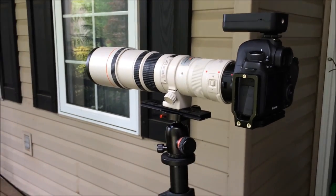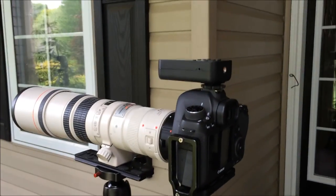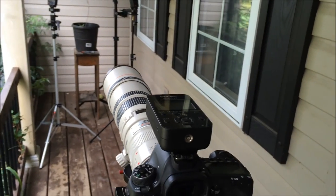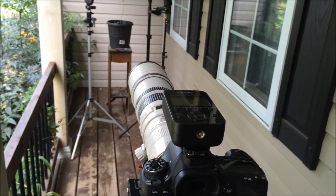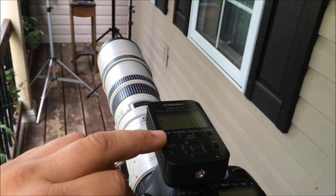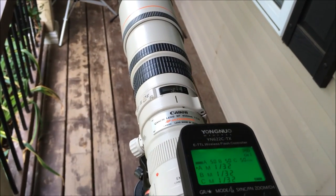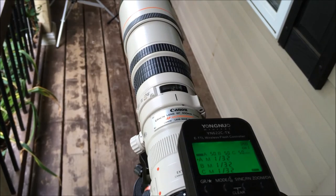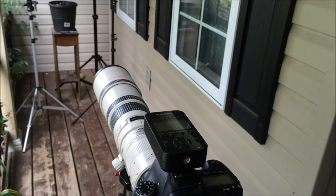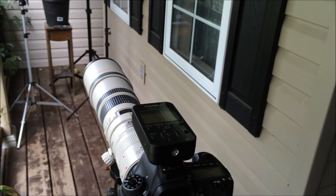Okay, I'm on a simple ball head on a tripod. And at the top, you can see I'm using a Yongnuo 622C TX flash trigger. Okay, so this allows me to trigger my flashes from the camera here. As you can see, I use 1/32 power for all the flashes. It's really important because this allows me to freeze the action. At 1/32 power, the flash duration is approximately 1/10,000th of a second.